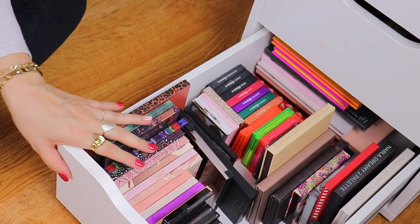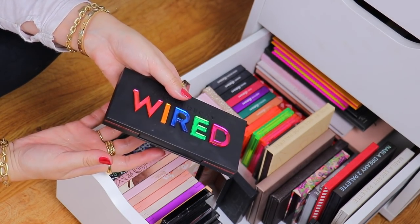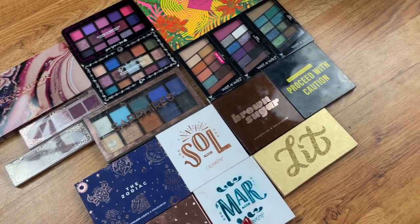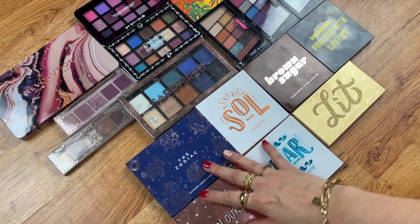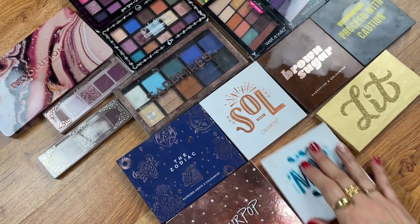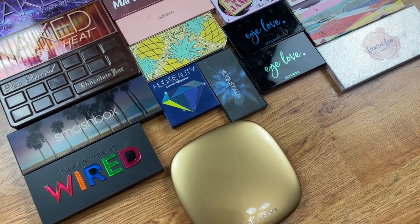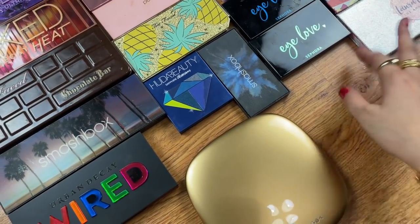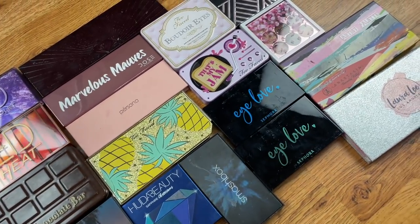Let me go ahead and give you a quick overview of what I'm getting rid of. I did actually decide to part with the Urban Decay Wired palette — I've had it for a while and I haven't reached for it, so I don't see myself grabbing it anytime soon. I think earlier I said it was 20 drugstore palettes — it's actually 17, I guess I just miscounted. But here are all of the palettes that are leaving. I did a pretty good dent with ColourPop — I'm really proud of that, because I just liked having them all lined up, but that's such a stupid reason to keep them. So here's the drugstore section that's leaving. And then for high end, we are getting rid of 20 palettes. I'm so proud of myself — 37 palettes total, that's a lot to get rid of. I know I kept a ton, but I made a pretty big dent. I'm happy for these to go off to new homes where they will be loved and appreciated.